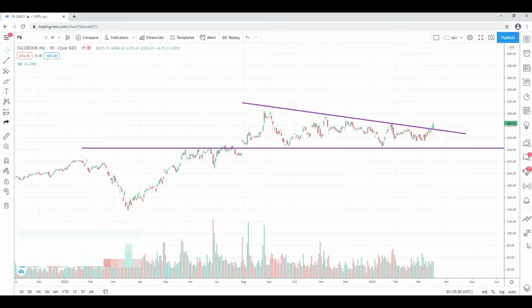Facebook really quickly, the daily chart is up a little over 1% on the day. We closed at 384.01. I did this analysis yesterday and I said, wow, I wasn't even looking at Facebook, but when I caught price action yesterday, I said, it looks like the stock is ready to run. For those who didn't listen to that video yesterday, I encourage you to do it. But why I thought Facebook was about to turn is based on price action, paying attention mainly to August of 2020 till present. So that's about 8 or so months.